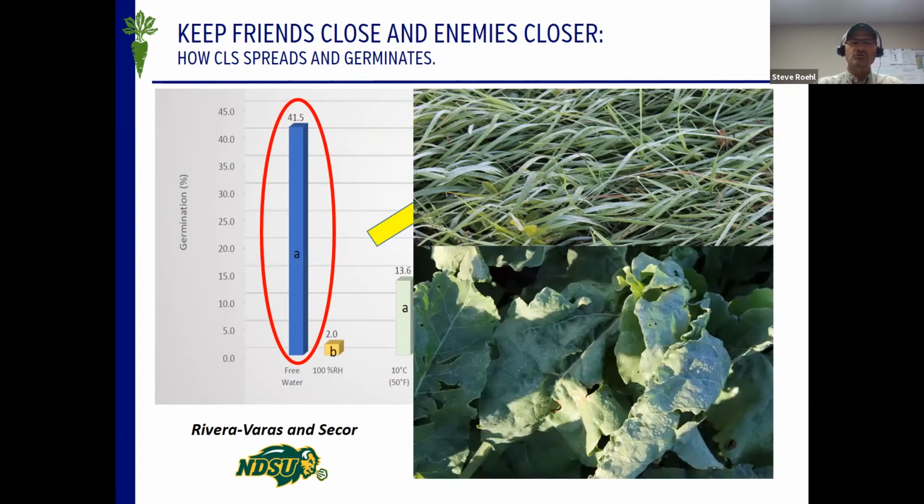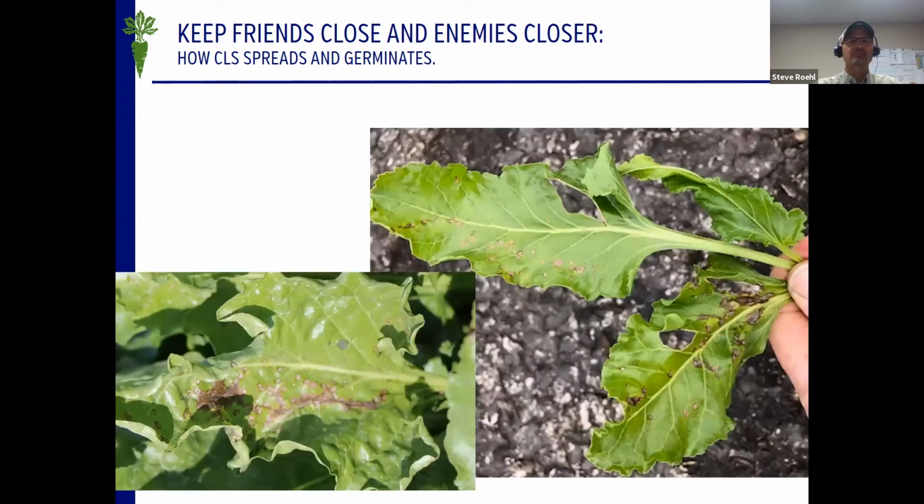And then you walk out of the sugar beet field and there's literally water sitting on the leaves. Perfect environment for this free water. So when we go back to talk about late season infections, it's so easy to see that if we have a category 3 in the upper canopy, there's lots of opportunity for it to germinate because of the free water that occurs in late August to September.